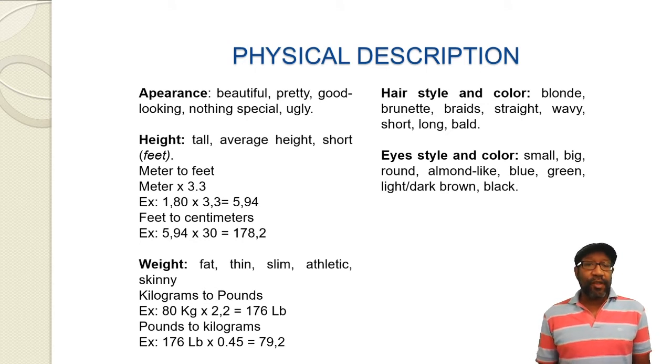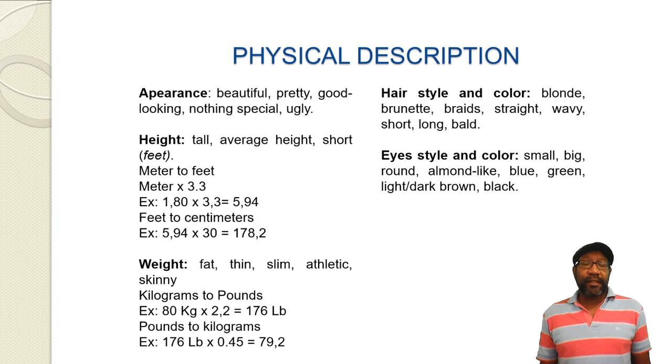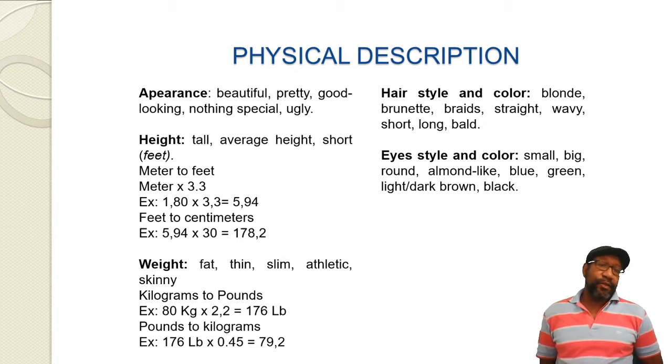Okay. You talk about height. So you can be tall, average height, short. And here in Brazil, we use meters as a measure for height. But in the States, and in some English-speaking countries, they use feet. So you just do the calculation, like meters times 3.3, right? And to do the opposite, you also can do it. So remember that in the United States, in some English-speaking countries, they use feet instead of meters to talk about height.